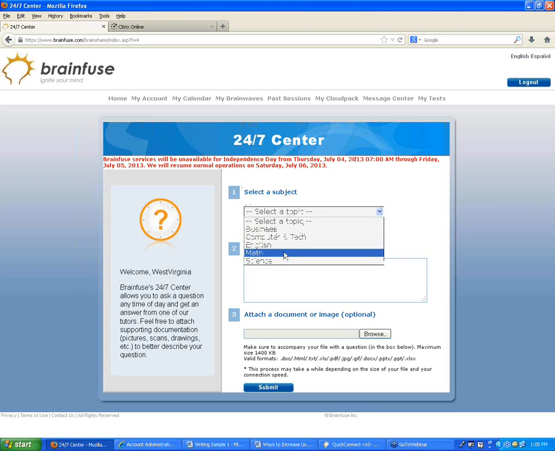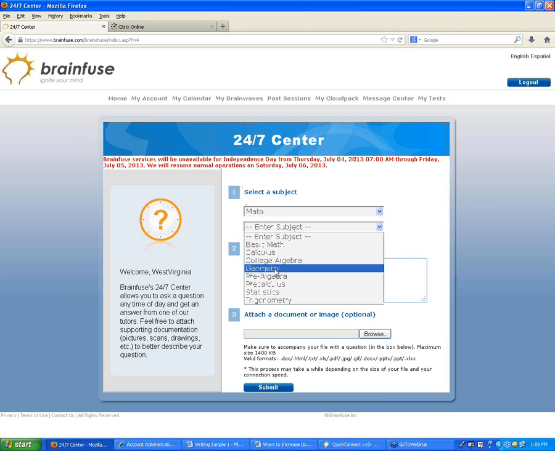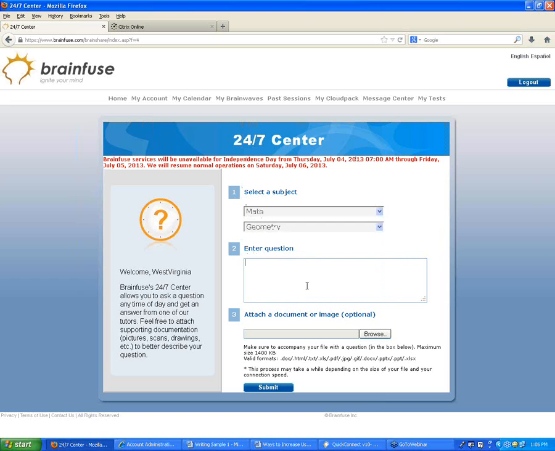So you just choose one of the topics available. So you choose geometry, type out your question in the box here. If you have a file you'd like to attach, you can do that as well, and then click on Submit. So that question will be saved in the Message Center here, along with the response that we send back. So it works just like the Writing Lab. And again, the turnaround time is the same, but especially for questions sent in here, we usually respond much more quickly than 1 business day.